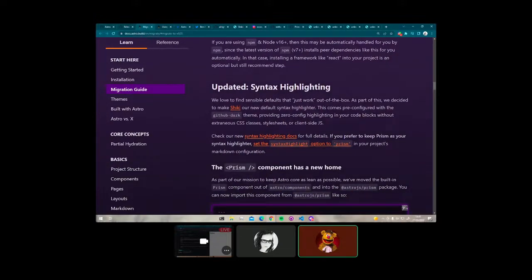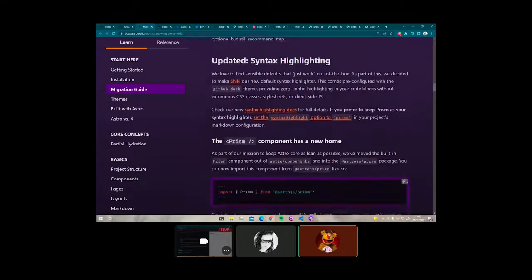Another couple of announcements is that for a long time, Astro has had an eye on Shiki, which is a syntax highlighter, which is a relatively unique way of providing syntax highlighting for your code documents within Markdown in particular, or again within the scope of any Astro page, Astro file itself. These come pre-configured with themes that we are normally accustomed to in our IDEs, and it also provides dark mode support as well.